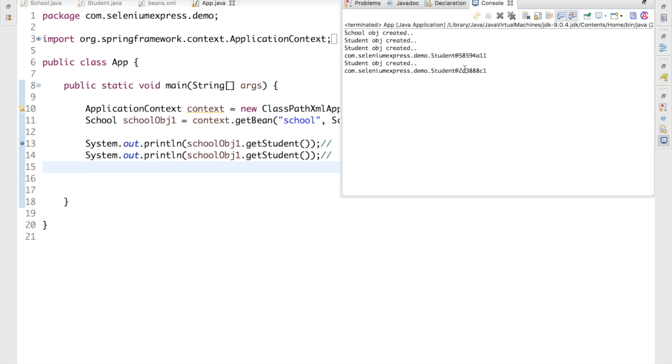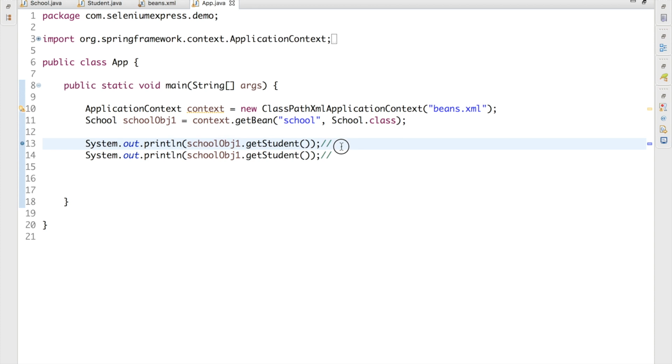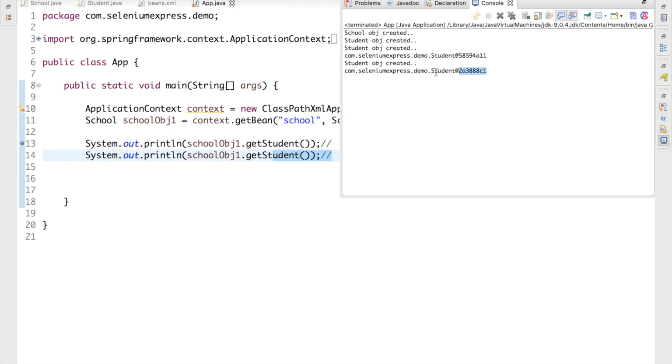And now you can see that I do have 2 different student objects returned by the getStudent method. The first student has a different score and the second student has a different score. I am calling getStudent two times, so I can see the student object got created 1 time and 2 times right here. And also you can see there is another student object got created. So 3 times the student object got created.